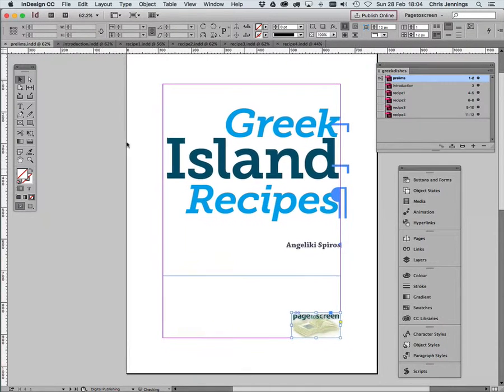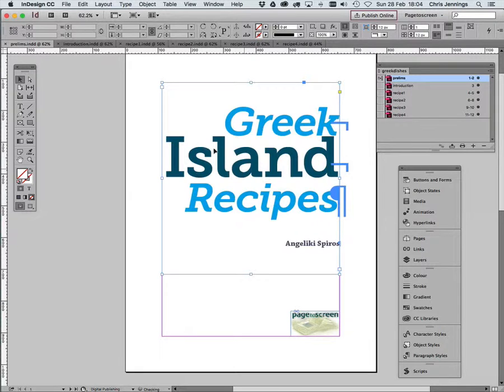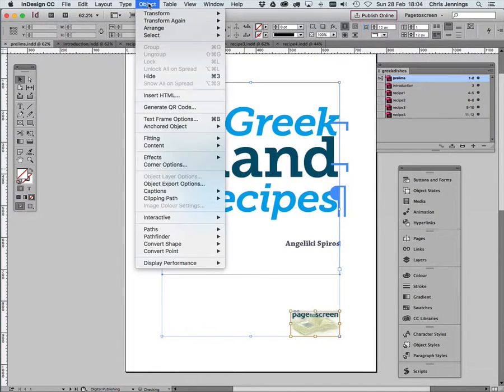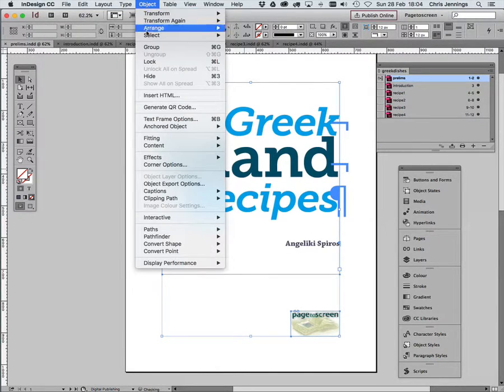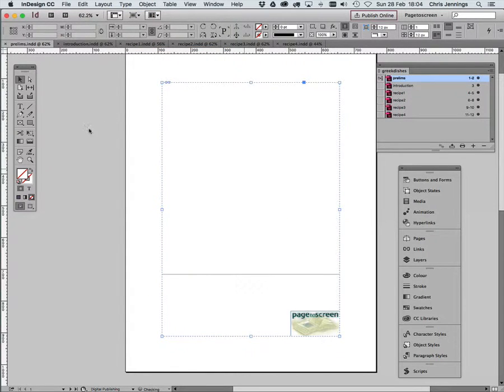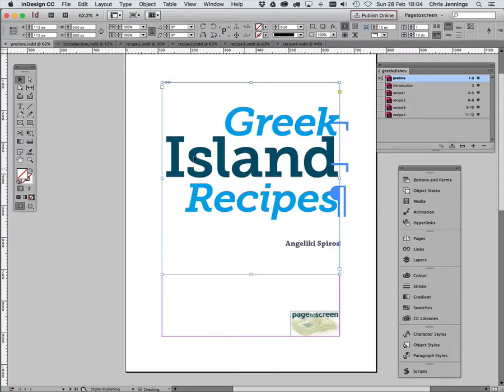So what I'm going to do is to group these things together. So I select the first object, and then with the Shift key select the second object. I've now selected those two things together, and I'm going to go to Object, and that's not quite working. Let's just do that again. There we are, I selected the wrong thing. Okay, so now if we go back to Object and group those two things together, you'll now see that I have a dotted line around here, like that.